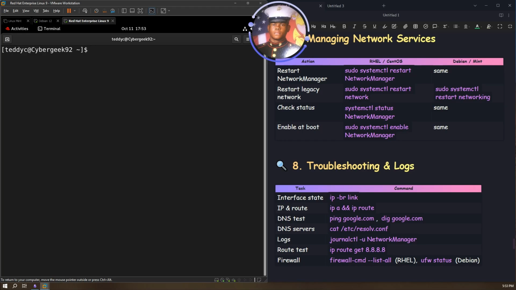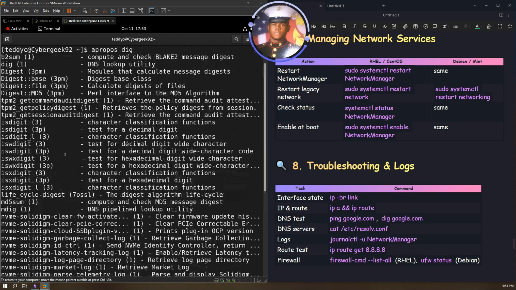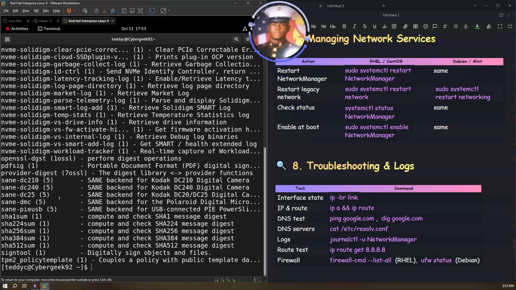Whenever you want to know more information about a command, you can always type the main command, and it will let you know, or you can do apropos, I think. Is it apropos dig? Yes, so apropos dig will pretty much bring up anything that has dig in it, any command.